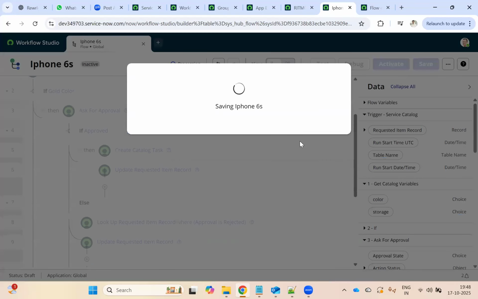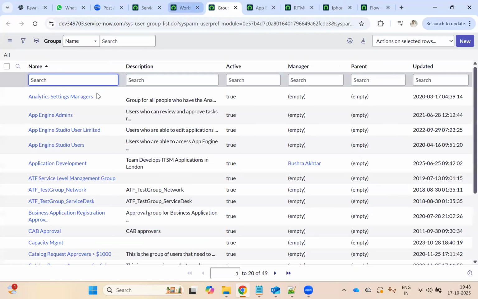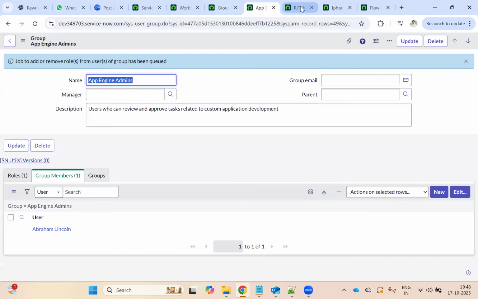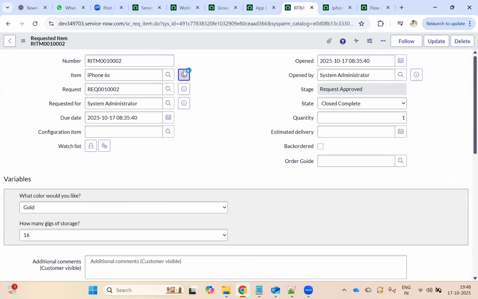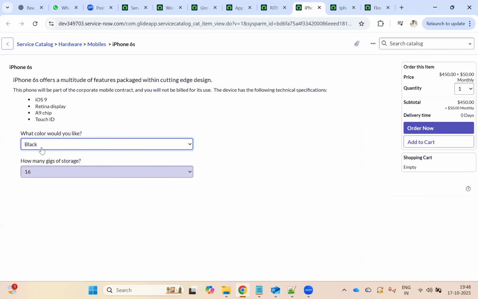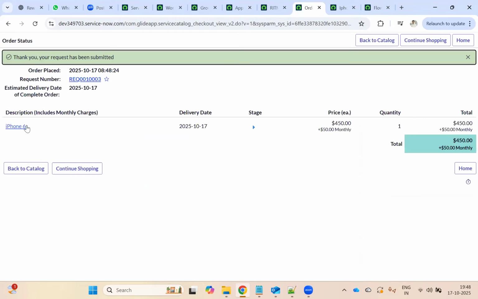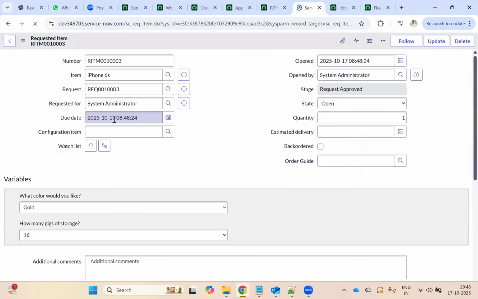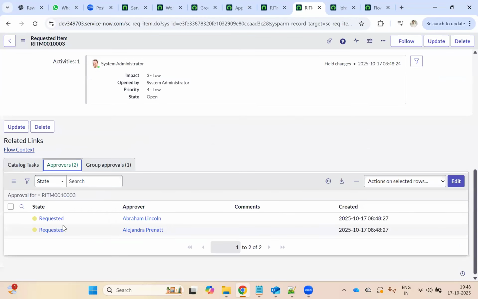Activate. So we'll create a fresh request now and see it. This is our RITM. This is our gold color. It is asking approval.